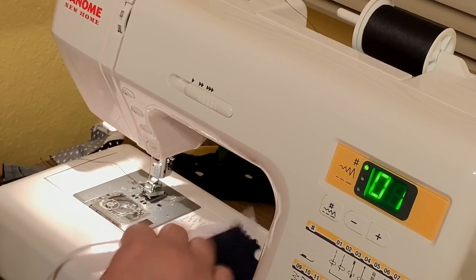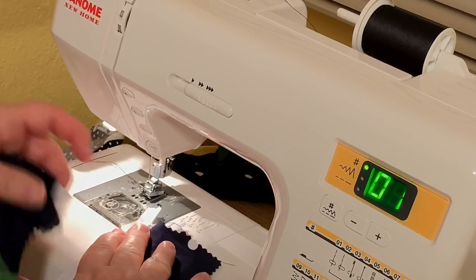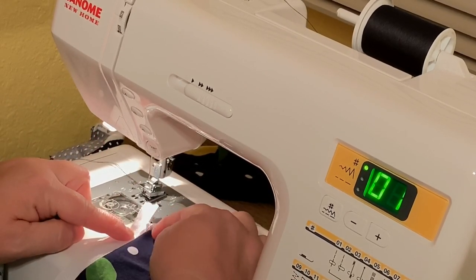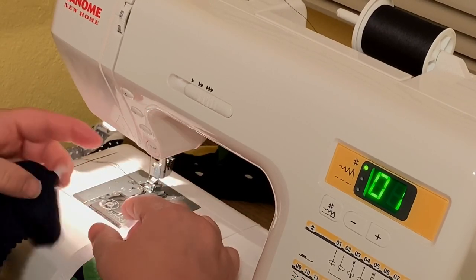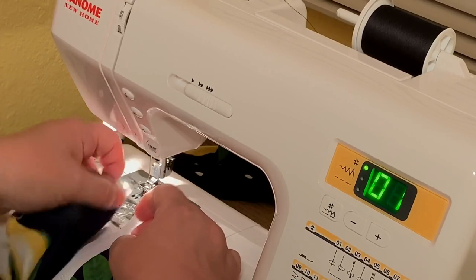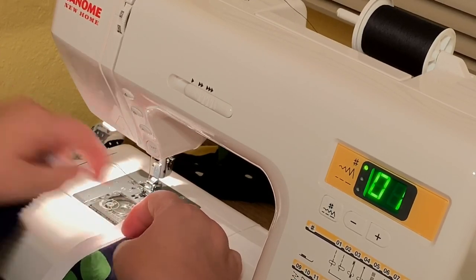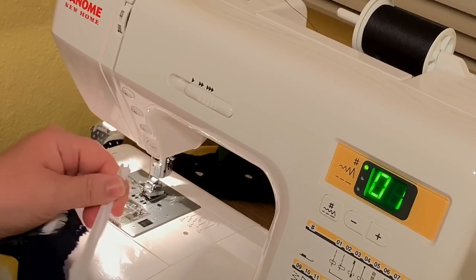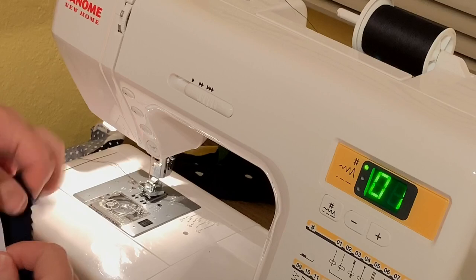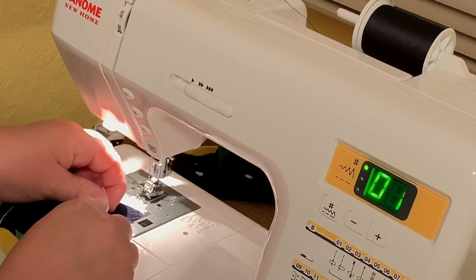Let me show you another tip first. Once you do one side, close the zipper. You mark a point, like if it's the waistline or the top of the neckline or whatever, and then you mark it here so that you can know where to put the other half of the zipper so it isn't crooked when you start. All right, so now I'm going to do this side.